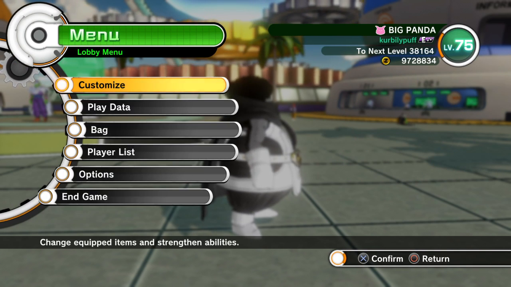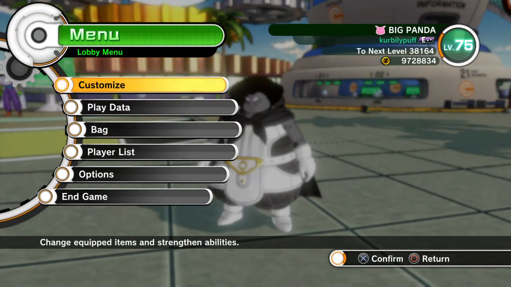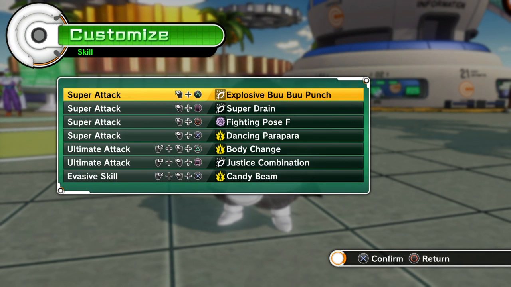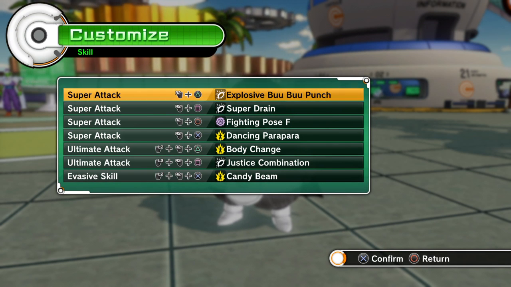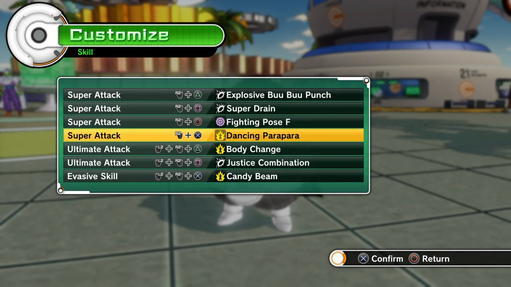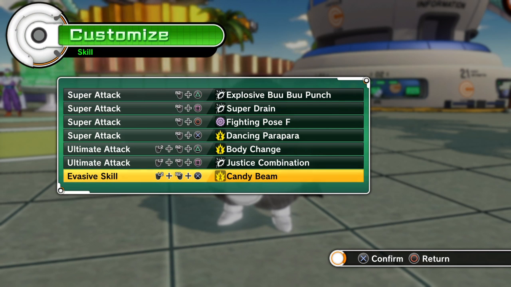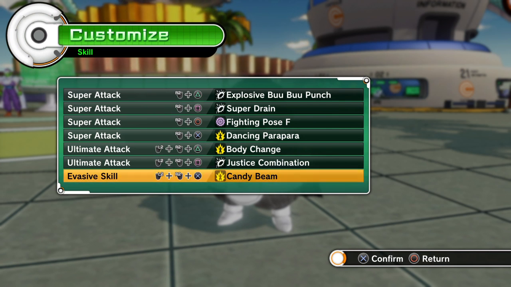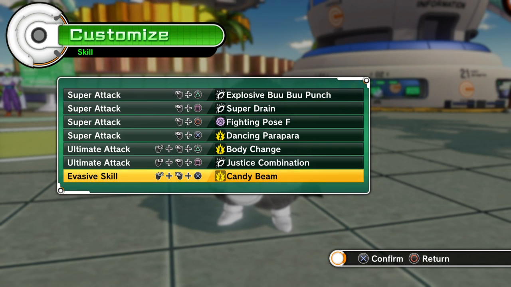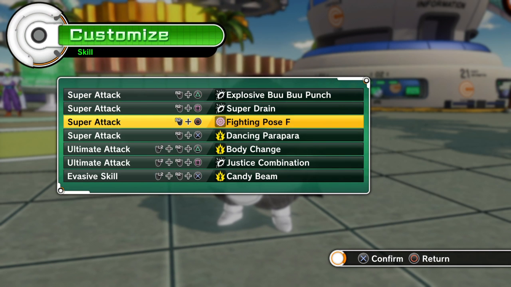And here's where the actual strategy goes in. After you make your Majin, you want to get these specific skills. Now, there are a couple you could switch around. You're going to want to have Explosive Blue Punch, Super Drain, Fighting Pose F, and Dancing Power. Now, if you're using DLCs, you can actually switch Candy Beam out for the Freeze technique, and I will give you a little bit of time for Super Drain, which is more useful, but Candy Beam will be what you need for Fighting Pose F.